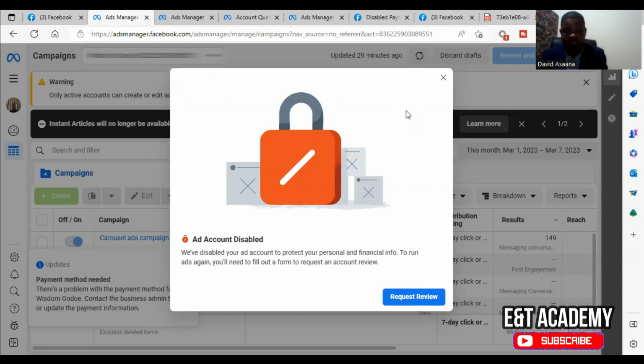Remember, I said you must get a bank statement. Most of you don't really upload the correct document that is needed. If you don't upload the correct document, they may still not reinstate your account. So make sure that you get a bank statement. When you get a bank statement that has all those transactions indicating your card and then Facebook deductions on it, they will be able to investigate the case and get back to you. So please take time and do that. When you do that, you get a solution.